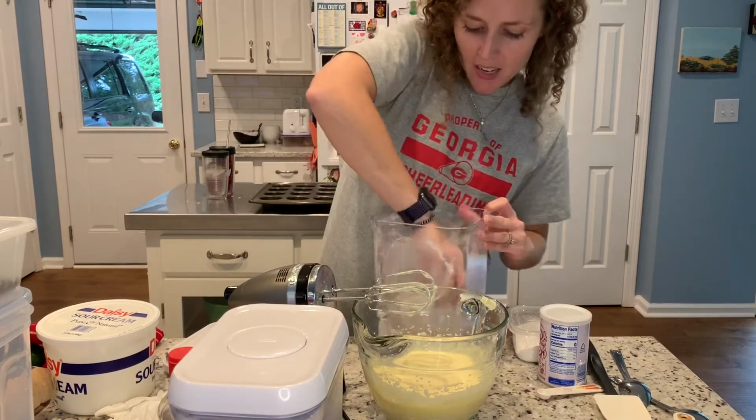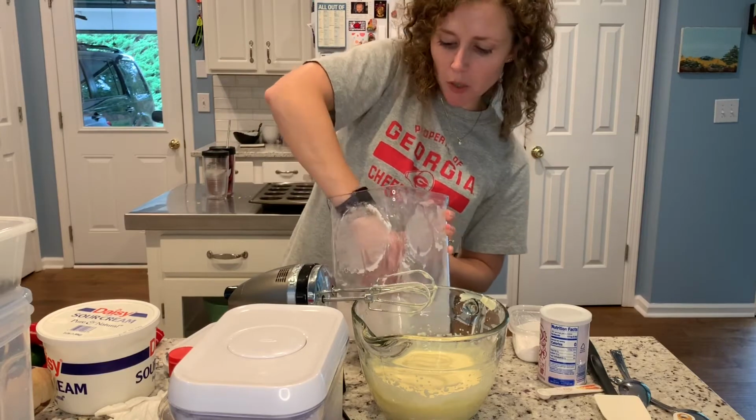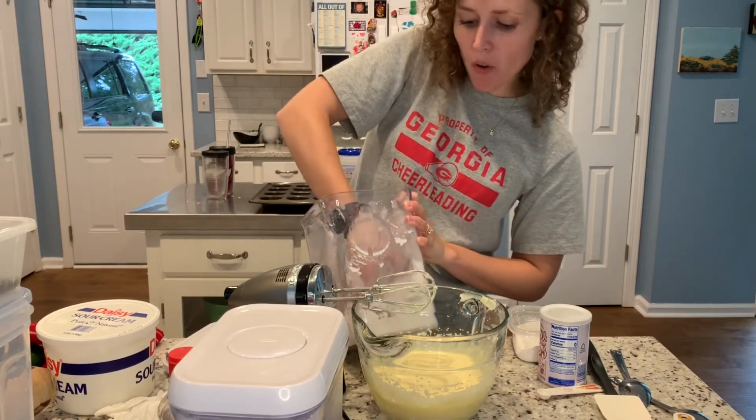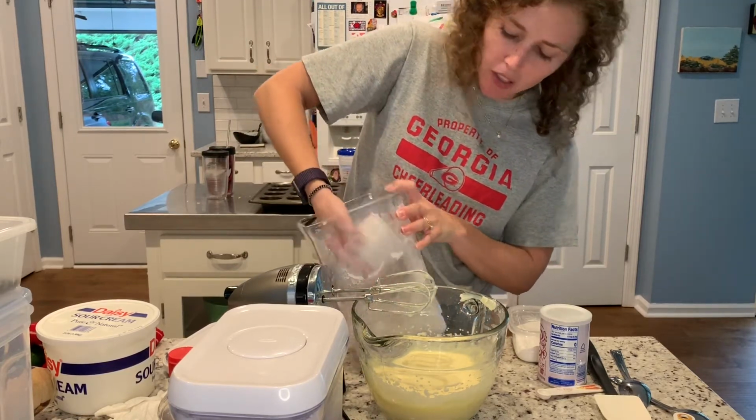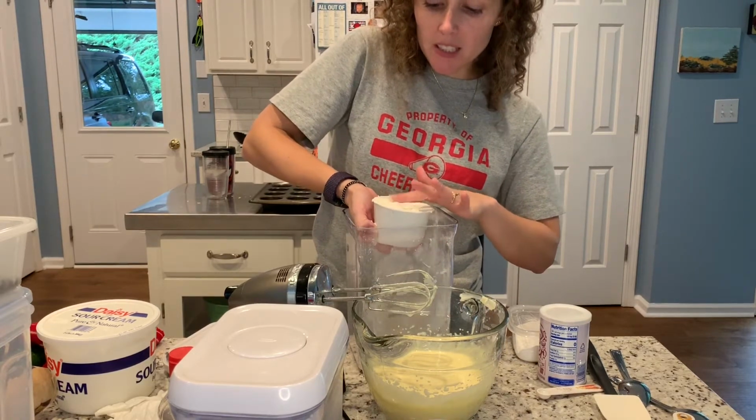And this, when my son helps me make the muffins, this is where we typically start making more of a mess when we get the flour. You would think with the eggs and such, but no, we like to get the flour everywhere.